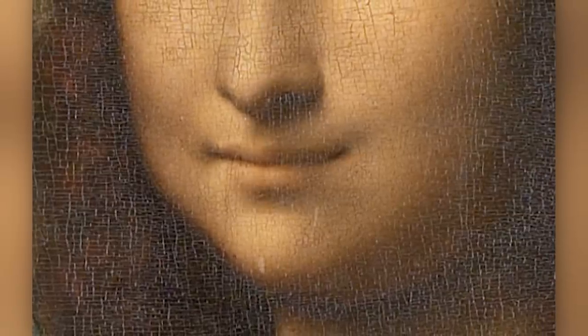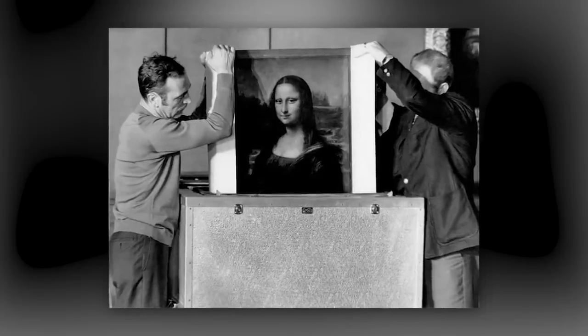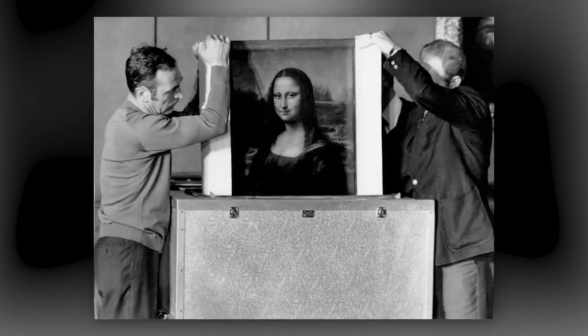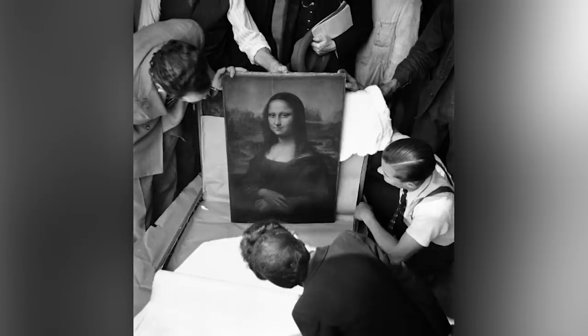Apparently, a French artist took his life because he was driven mad by the mystery of the Mona Lisa's smile. French artist's name was Luc Maperot. On June 23rd, 1852, he threw himself from the 4th floor of his Paris hotel. Later, a note was found in his room that read, and I quote, "For years, I have grappled desperately with Mona Lisa's smile. I prefer to die."